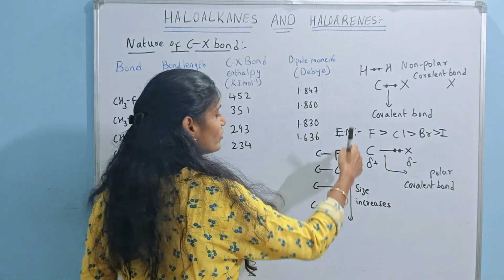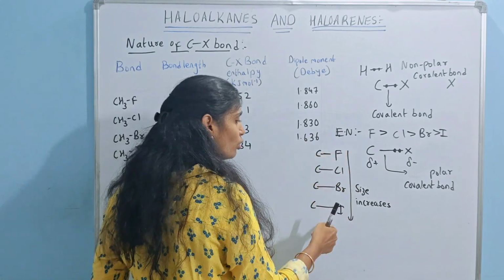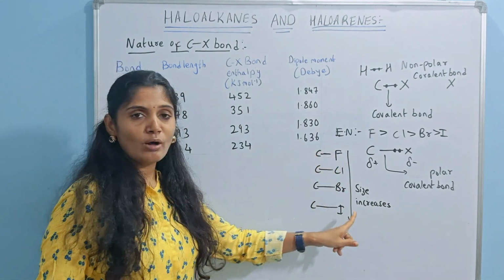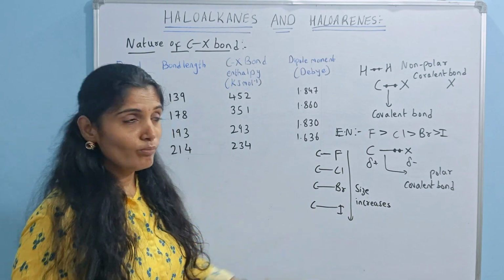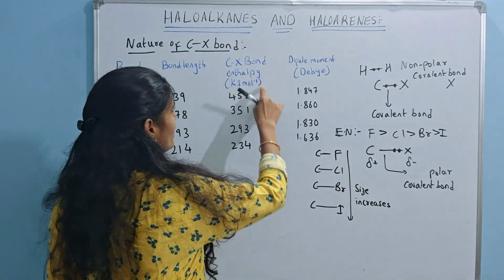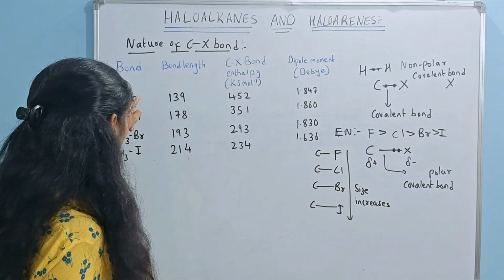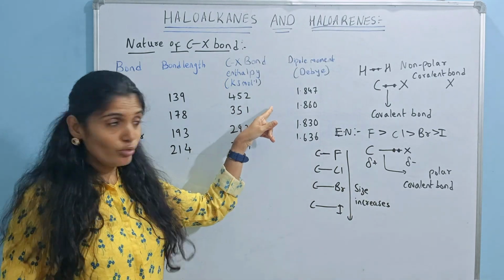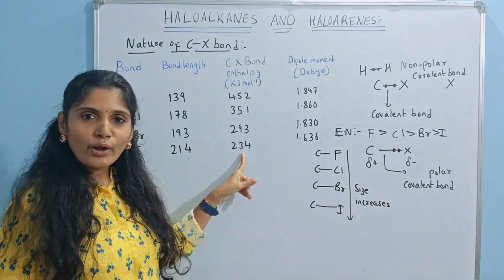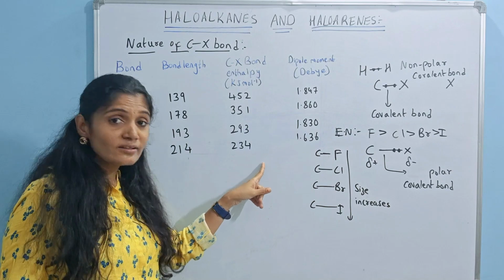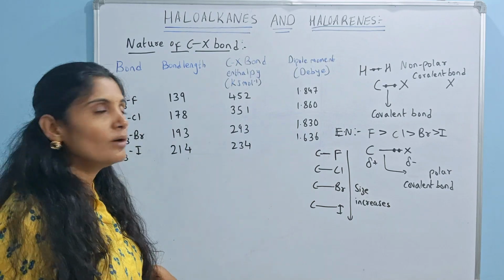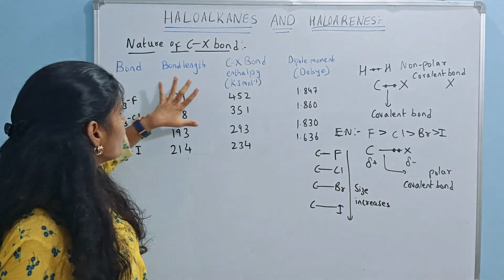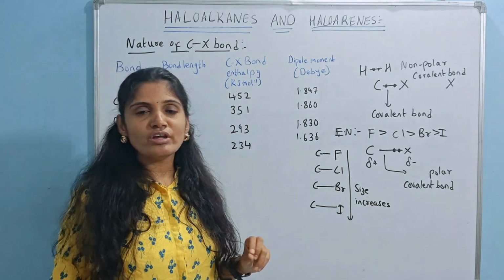So as we go down, when the size increases, the bond length also increases, but the bond energy decreases when you come from the carbon fluorine bond to the carbon iodine bond. So if you see here the values of bond enthalpy of the carbon halogen bond, for the 4 of them, the strongest bond is seen in carbon fluorine, and the weakest bond is seen in carbon iodine, because as the bond length increases, it is very easy for me to break the bond. So the bond dissociation energy has decreased. So these are the orders of your bond length and your bond dissociation enthalpy.